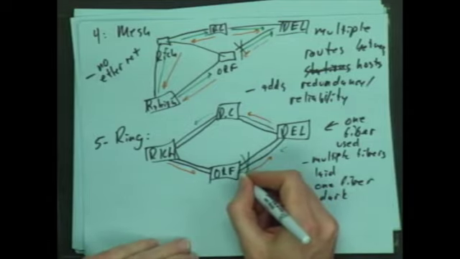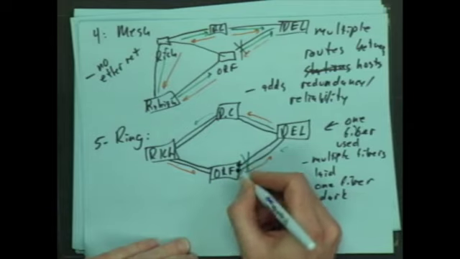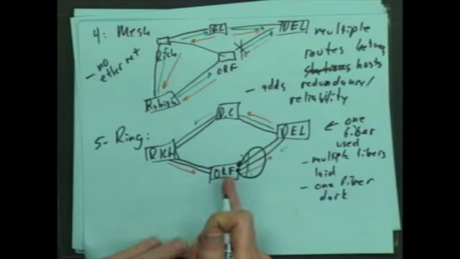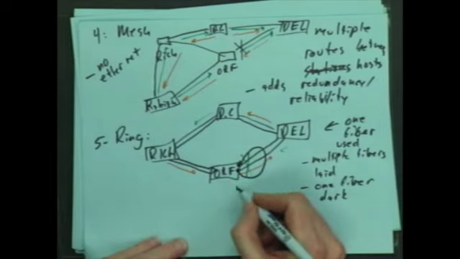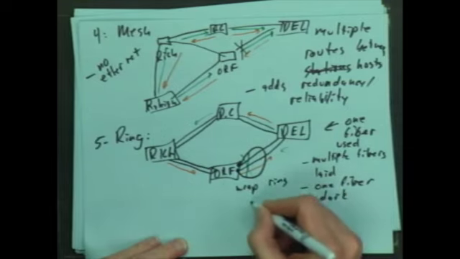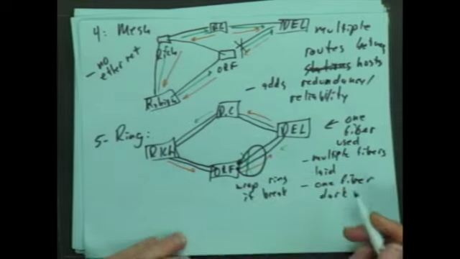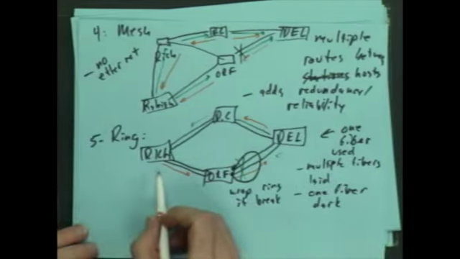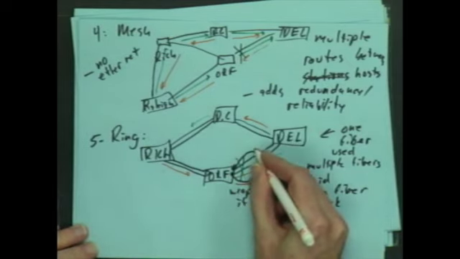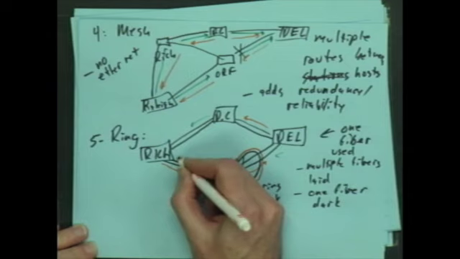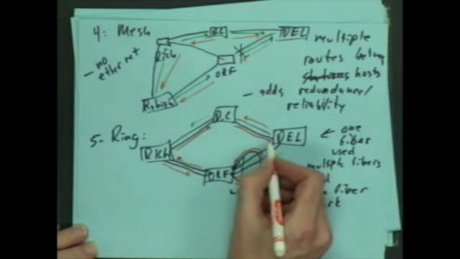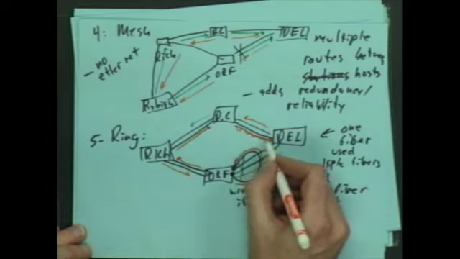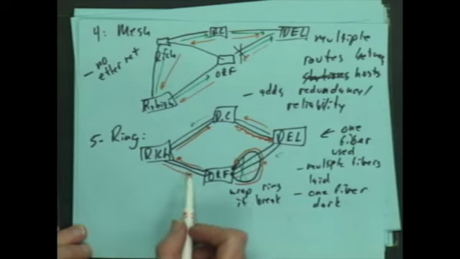What the Norfolk one does is what's called wrapping the cable. Where there should be the cables, they just cross them over. This happens inside the device, right there. So they call it wrapping the ring. If there's a break, they just wrap the ring. Now remember Richmond to Delaware was our orange. I'm going to go around the ring, and then I'm going to go back up this fiber that used to be dark, and I'll still get to Delaware. Or no, I need to go to DC, sorry. And I'll still be able to get to DC.